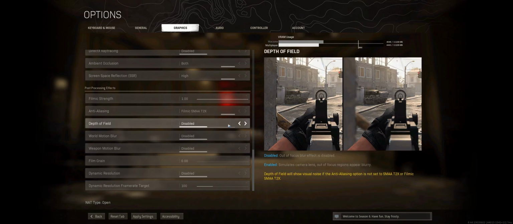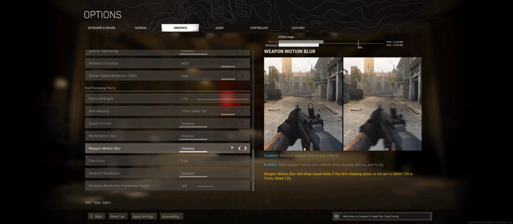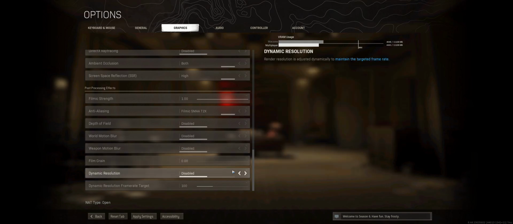Depth of field, world motion blur, and weapon motion blur should all be disabled, as well as film grain. There's no need to have these settings on when they hurt your FPS, and also make it harder for you to actually compete in the game. And lastly, dynamic resolution can be turned off, because it can introduce stuttering.